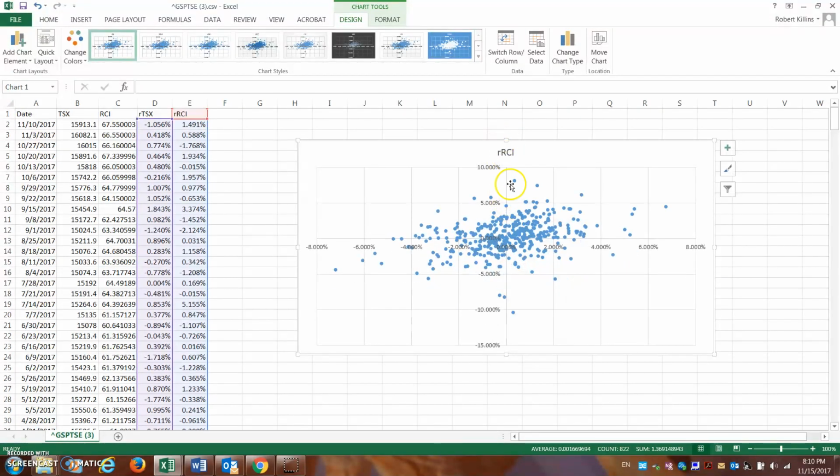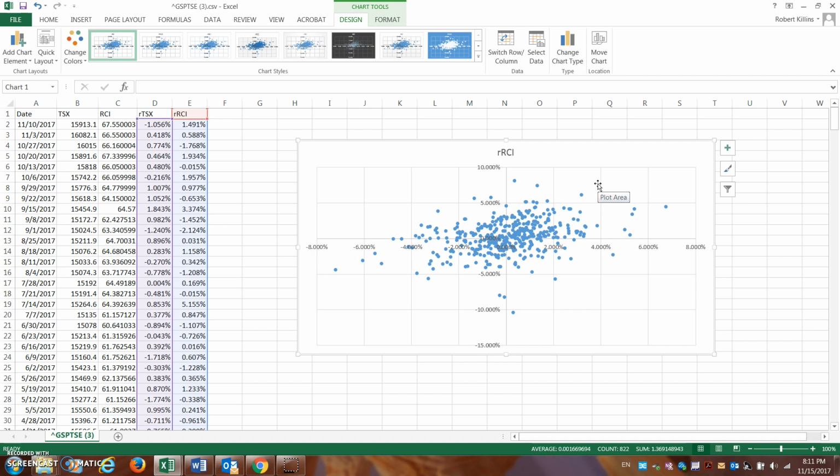On this vertical axis, this is going to give you the return on Rogers Communications. On the horizontal axis, this is going to give you plots for the composite index, and you're going to see that there's probably some sort of relationship that we can correspond between Rogers Class B shares and the TSX composite index, which is the general market index in Canada.